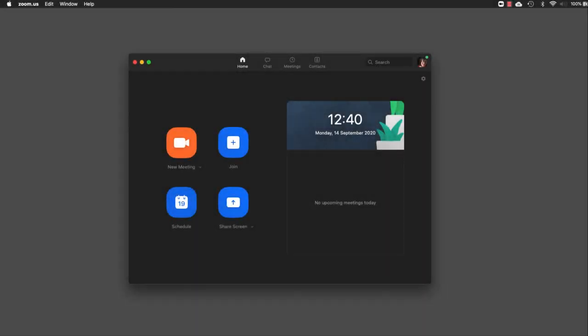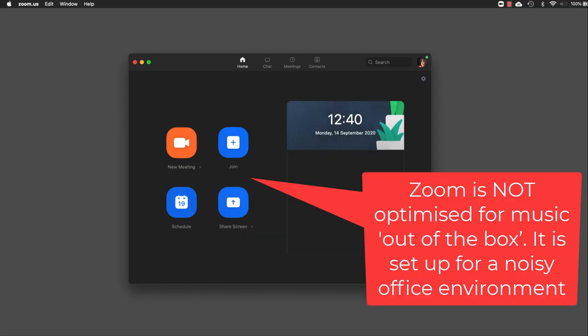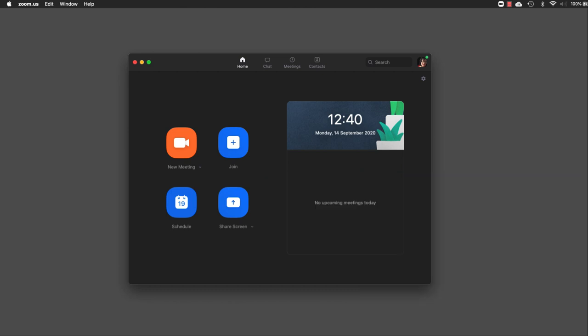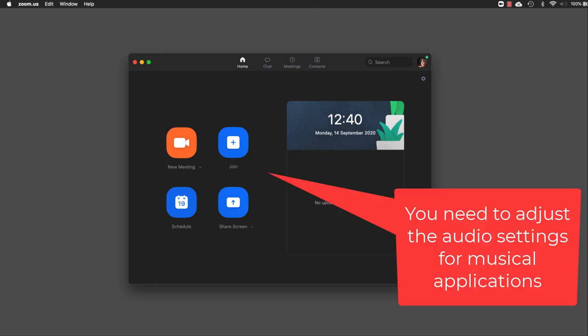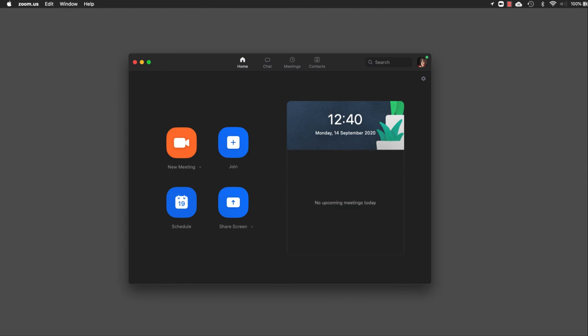Now remember that Zoom, out of the box with the default settings, is optimized for conferencing in noisy office environments. So it has lots of built-in algorithms to suppress fan noise and air conditioning noise, scraping of chairs, and to smooth out your voice as you speak in a conference environment, which is great if that's what you want to do. But if you want to use Zoom for a fitness class, or for a music lesson, or for any music application, then it will play havoc with your music stream and you'll find that it chops in and out. So we need to do some modification to the settings to get back control of our audio. Here's how we do it.